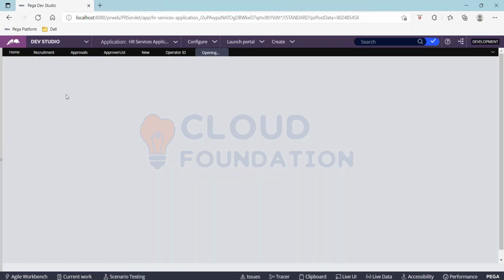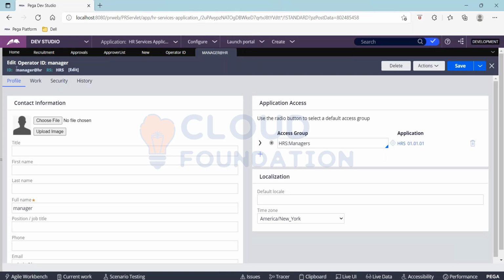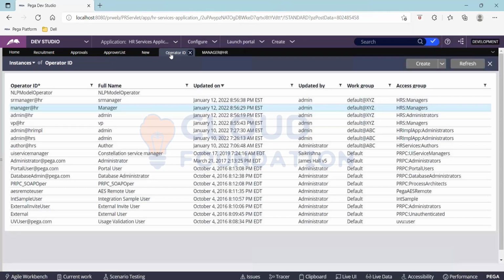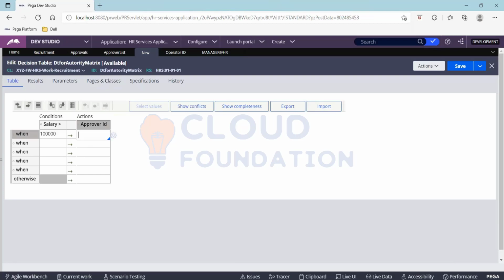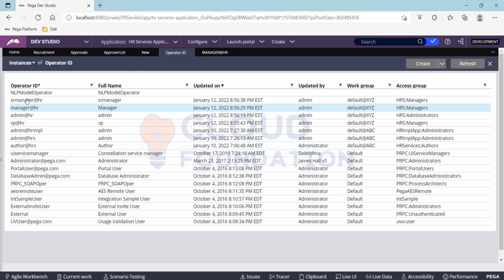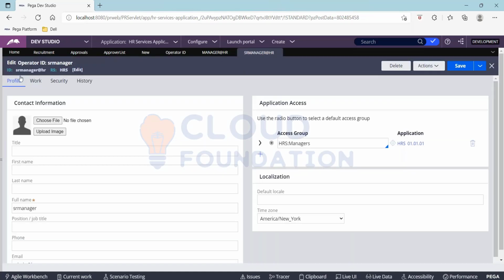So what is going to be the manager, HR, okay. Then if it is more than 2 lakhs, it is going to be senior manager HR.